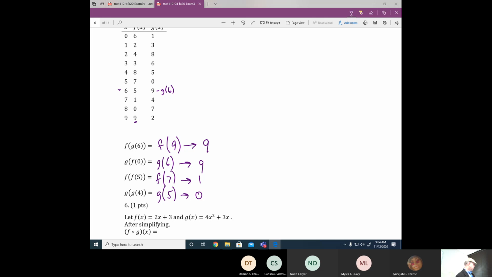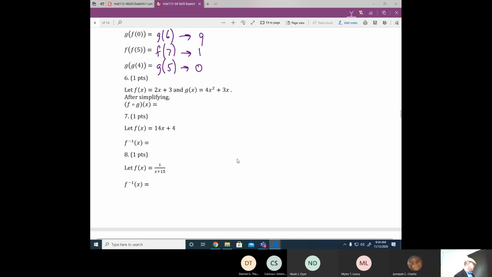And this is what we call the composite, f of g. Remember, this is the same as f composite g at a specific value 6. But I do like this better because it reminds me, figure out what's inside of there, then solve it. And that's basically what we're doing here.